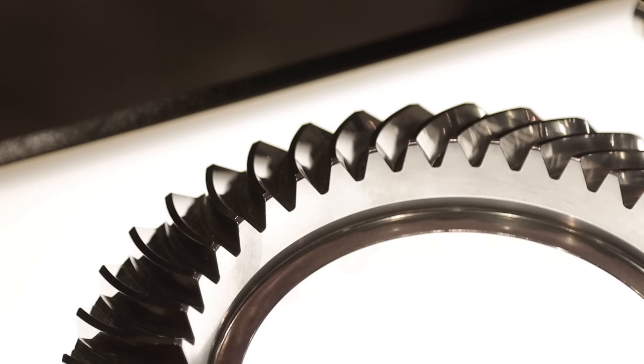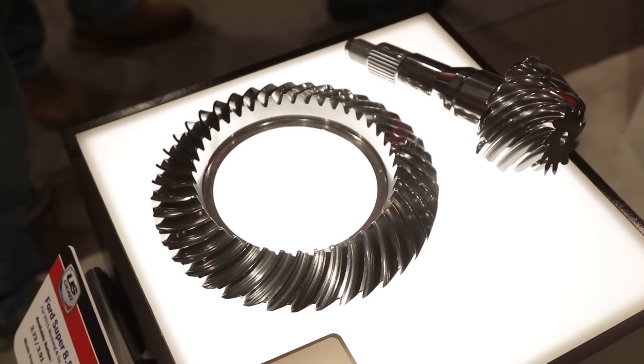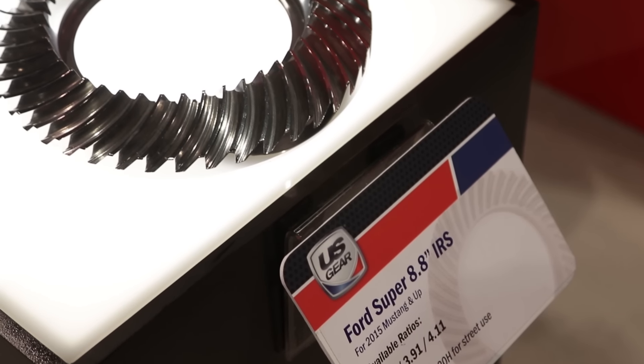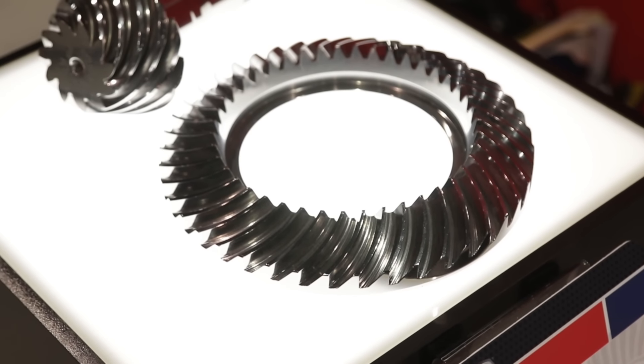In the past when I bought a new gear set for my car, I would jack the car up, bring it up to temperature with no load on the gears, shut it off overnight, let it get dead cold, and then hope that it wouldn't howl. Now, the Lightning Series gets away from all that trouble? That's correct. You don't have to do that at all. Install the gears, drive them normally.